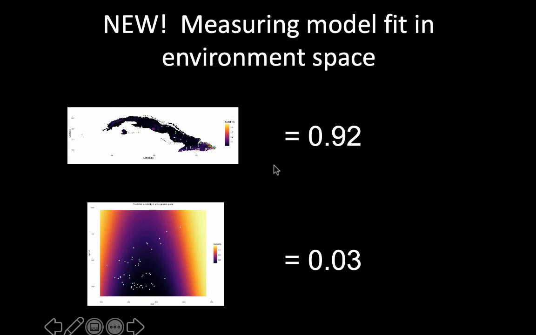Yeah, so we have the ability now, in the new E&M tools, to measure model fit using all your favorite metrics in geographic space. You can also use those same discrimination metrics in environment space, which isn't perfect. It does seem to have some strengths. We've got a paper coming out about this soon, or that will be submitted soon, I'm sorry. We're submitting a paper about this soon. Measuring model fit in an environment space seems to have some significant advantages over doing it in geographic space for some applications. But the tools are already implemented. You can already use this stuff, even though the paper isn't out yet.